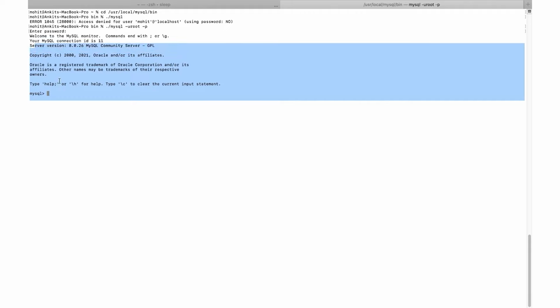So as you can see here, it says access denied for the user Mohit at localhost. So our user is root, so I'll say -u root -p. Now you need to enter the password which you had noted while installing MySQL. And as you can see here, now we are welcomed into the MySQL monitor, and this is the MySQL console.